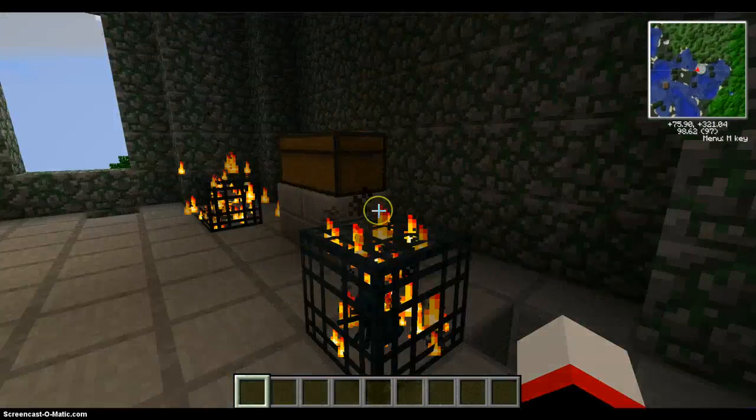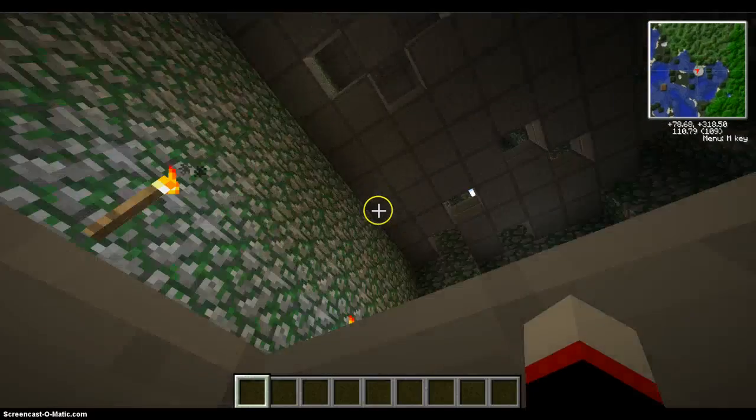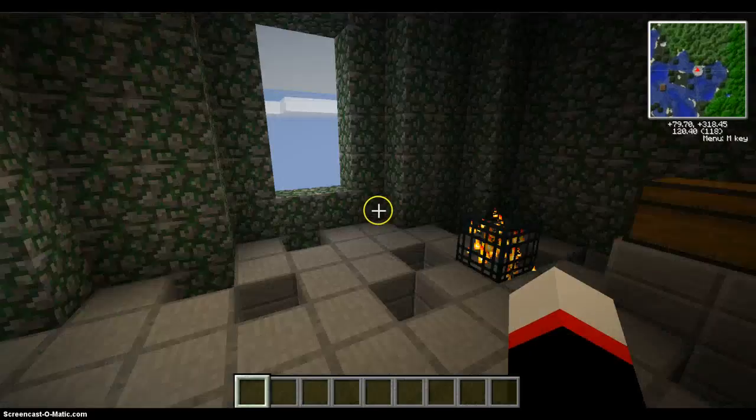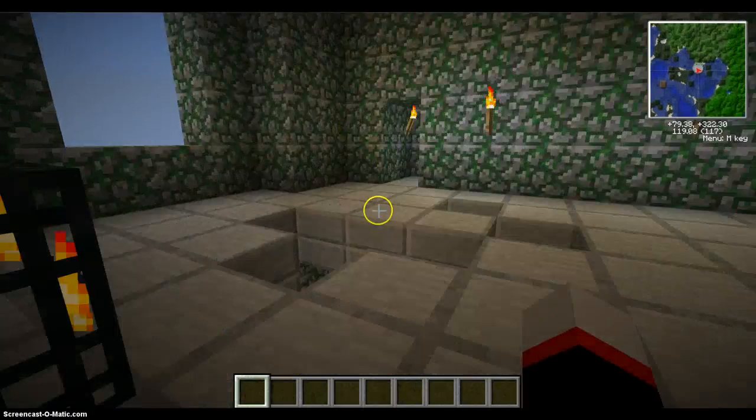Ooh, look, there's chests and everything, but they're worse. They're really bad. Okay, go to the very, very top. Get out a sword, please. They get better the higher you go. Get a sword. Get a sword.